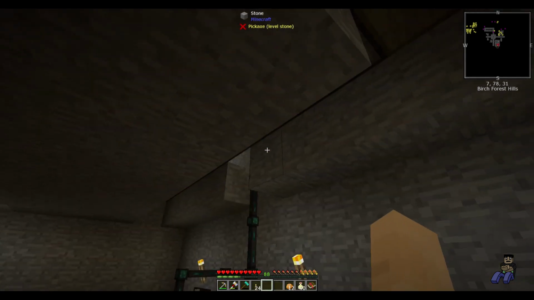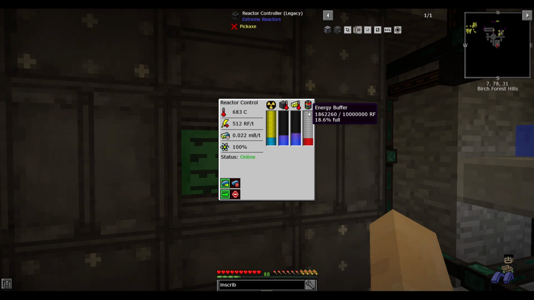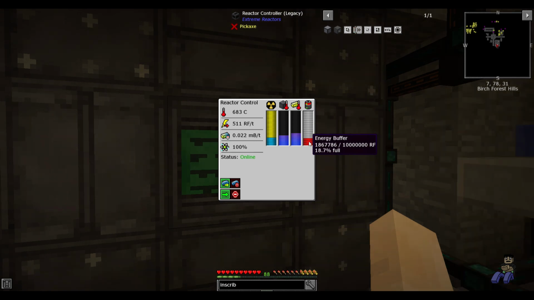So I had to turn machines on and off until I found a sweet spot. This is our energy buffer, and I was trying to get this to stay roughly level or increase slowly. I had this all the way full and then added machines until it ran out, and then slowly just cut back on them, and now it's very slowly filling up.